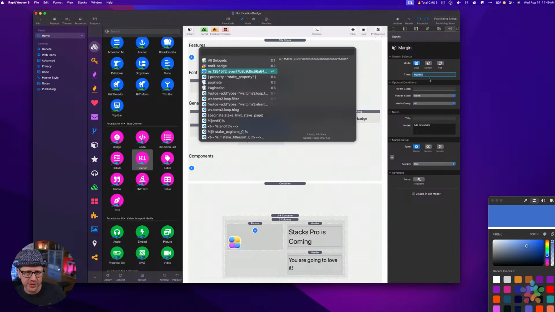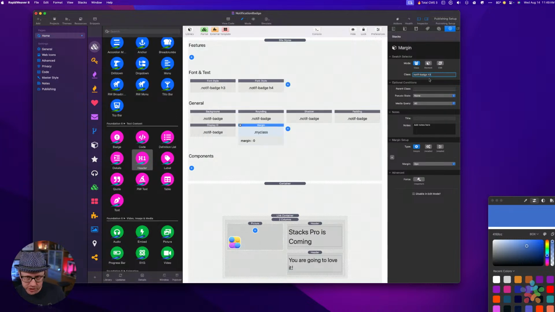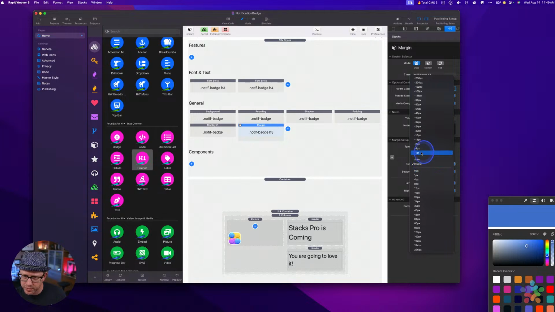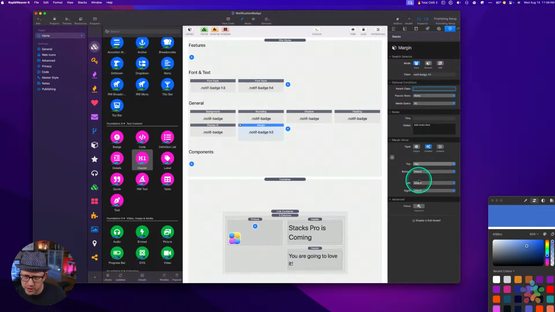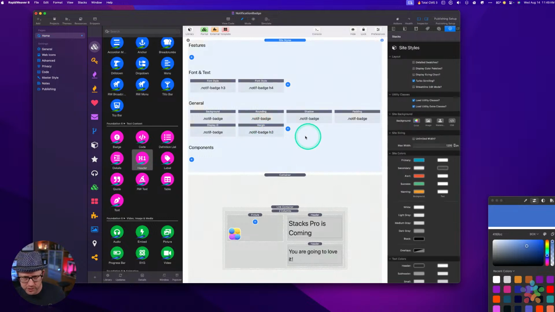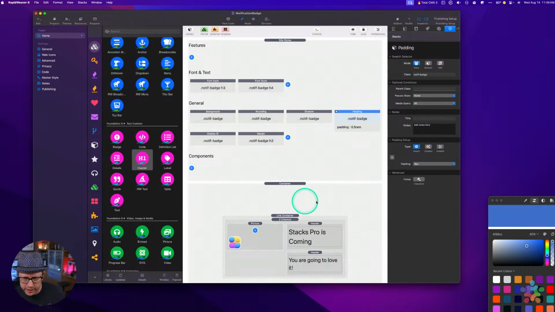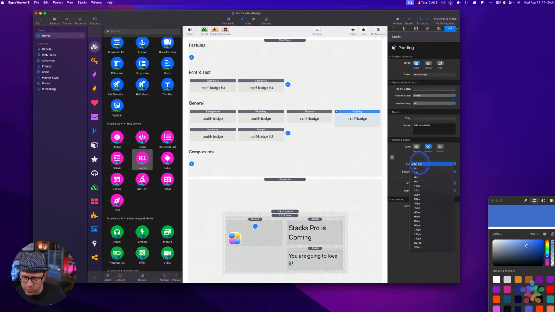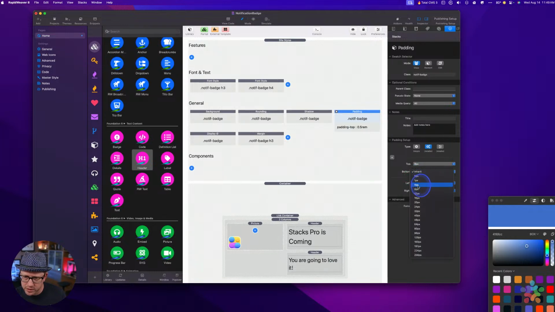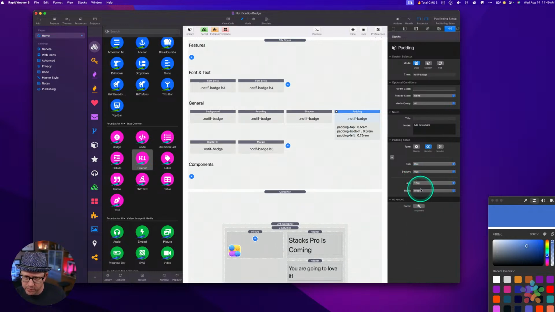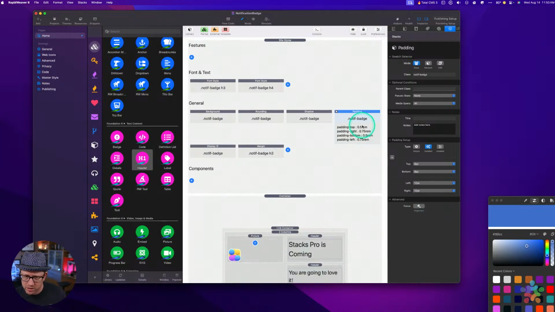Let's go ahead and do notif badge H3. No, we want detailed top. What did I say it was? I think I did 4 pixels. All right, perfect, 4 pixels. And then the padding around the link container, I wanted that a little bit bigger. Actually, what I want is the top and the bottom to be 8, but the left and right a little bit more. Let's do 12. Let's see how that looks.